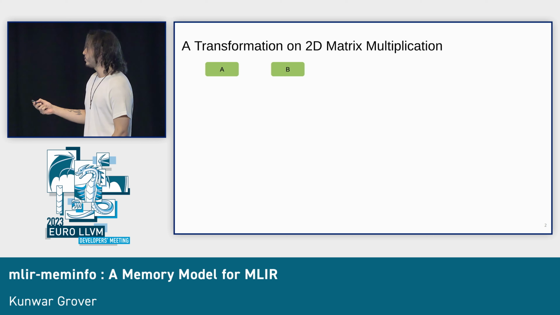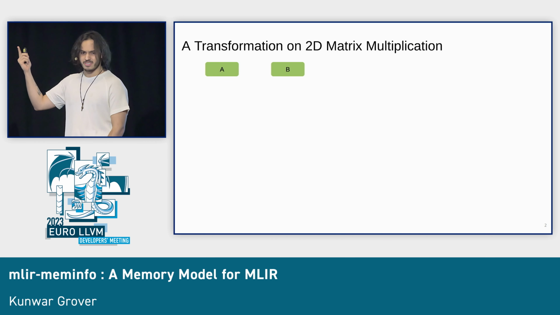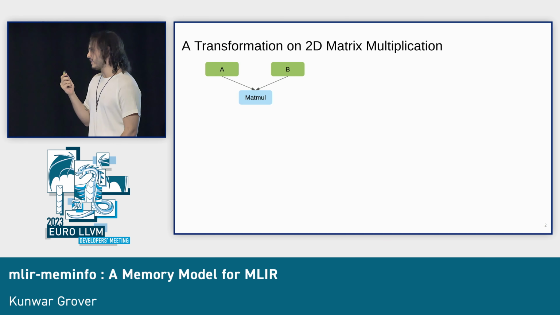We start with an example of 2D matrix multiplication. We have two memrefs, A and B, and we just matrix multiply them to get a new memref, C. So let's apply a transformation to optimize this. We get the final program, which has two memrefs, A and B again. We transpose B, and then we pack A and B transpose into 4D memrefs such that they're tiled. Then we apply matrix multiplication transpose on them, and then we unpack them to get the output memref C. This is a common transformation used in optimized linear algebra libraries like IREE, and it's called matrix multiplication transpose 4D.